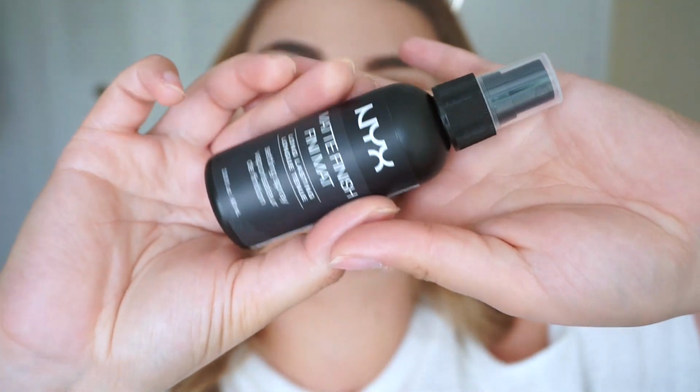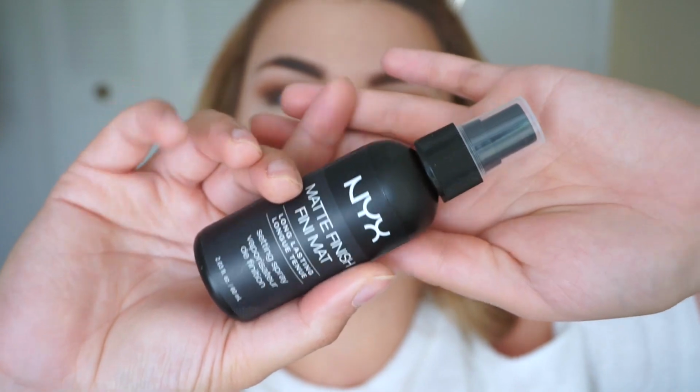But before I do that, I want to go ahead and set with my favorite spray in the world. This is the NYX Matte Finish Setting Spray. I have tried all the setting sprays, guys. This is a new one. I ran out. It's majestic. I have tried Urban Decay, Skindinavia. What else have I tried? I've tried them all. I don't know why that's my favorite. Like, it's so cheap and it's my favorite.